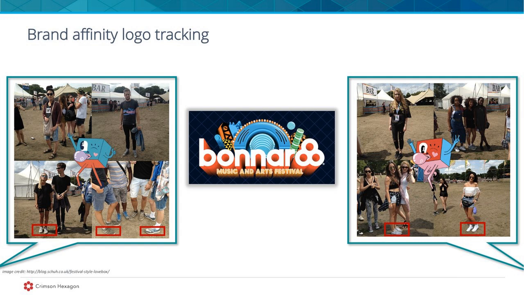So we were able to say to Converse, it looks like at Bonnaroo, Converse is a predominant brand. This might be a place that you want to sponsor to kind of boost your presence, or vice versa. Your brand doesn't show up anywhere here, but based on the facial analysis, this is the demographic that you want to hit. So this is going to be a great place to sponsor and get involved.